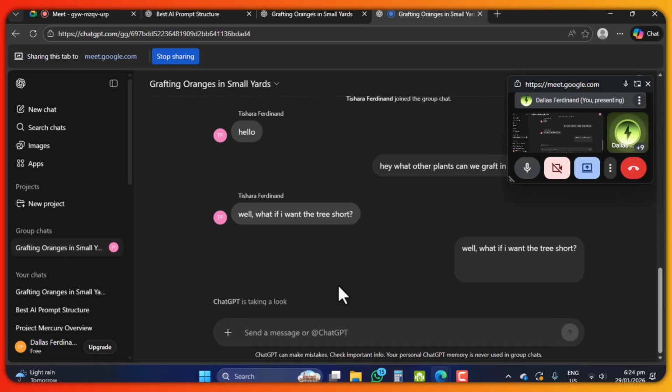Yeah, it looks like only the creator could actually make the AI make changes, which is interesting. Because it could say ChatGPT typing, but it doesn't work when Shara types.